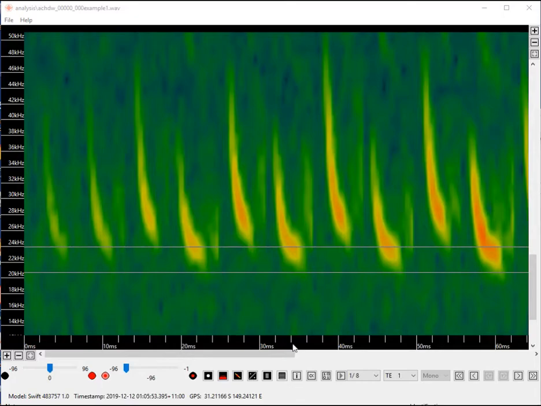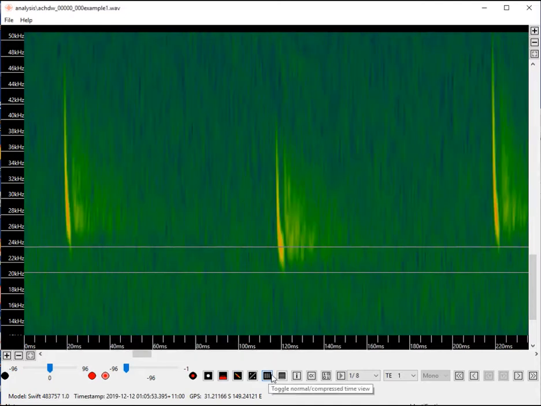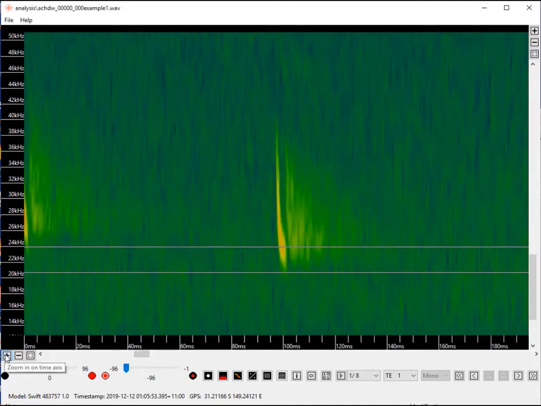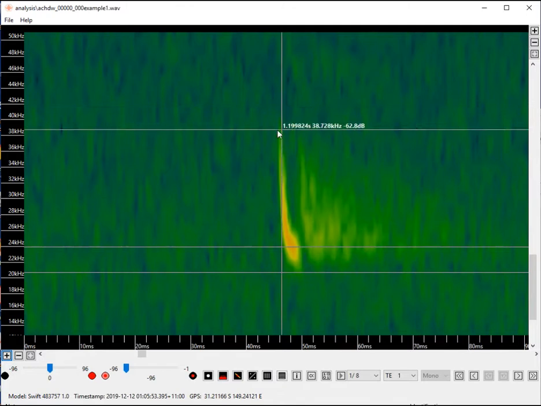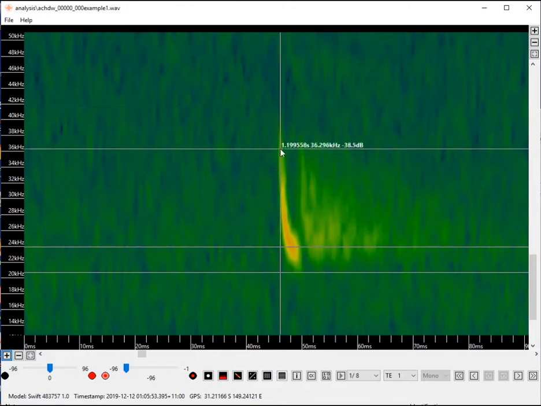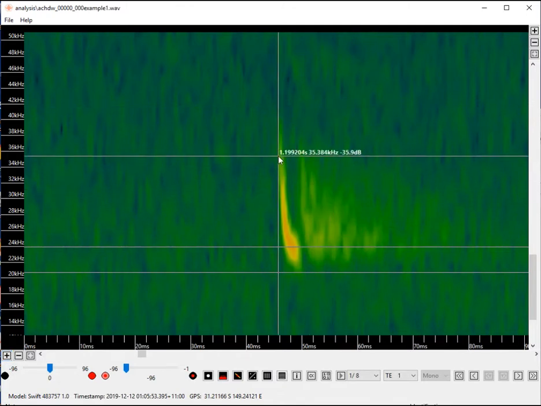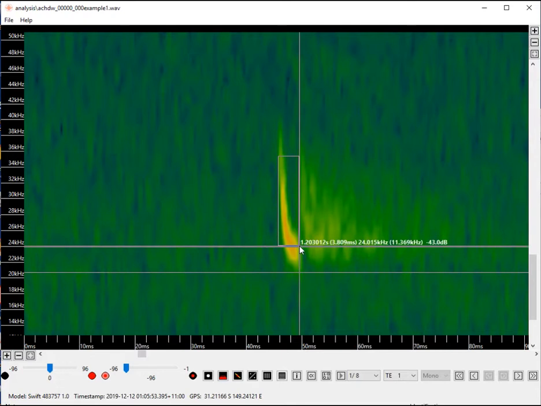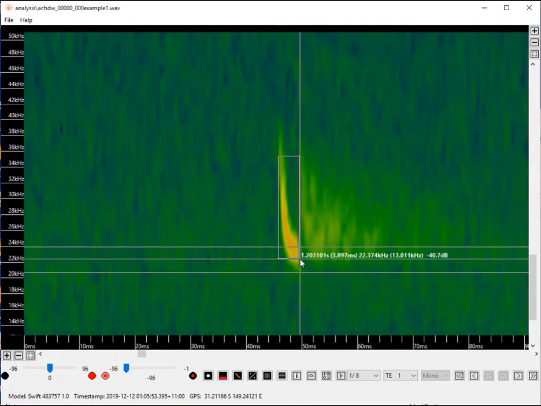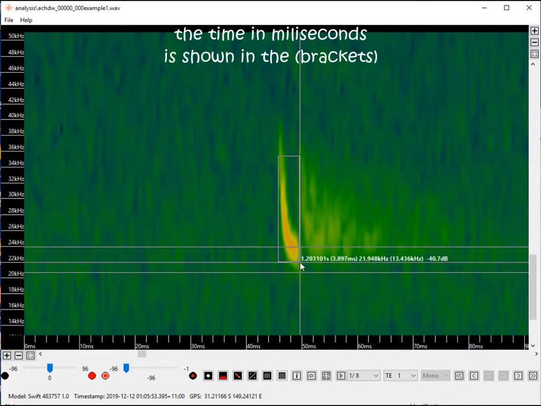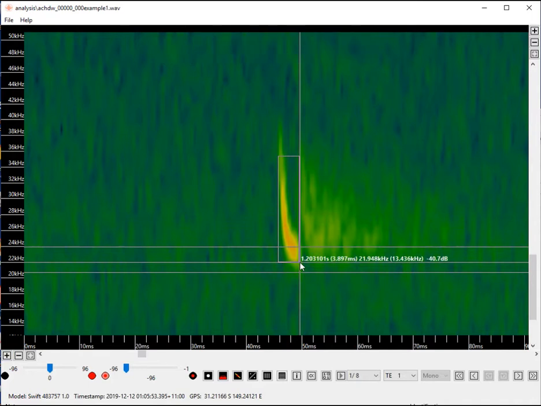The timing of pulses is another diagnostic feature. You have to zoom in, and what you can see, you can ignore this fluffy stuff here, that's an echo. If you press down on the mouse and pull across, you'll get a measure of the width of the call, and you can see here this pulse is about 3.9 milliseconds. Somewhere around 4 or 5, and usually less than 10, is pretty typical for this species.